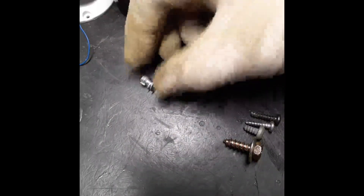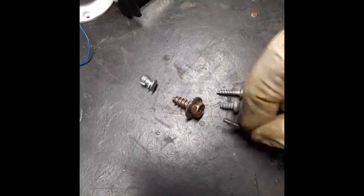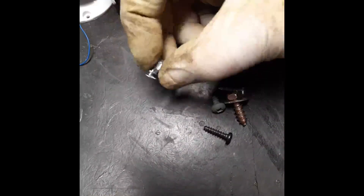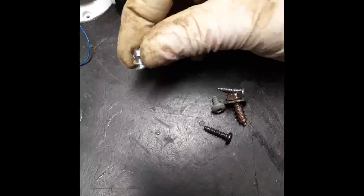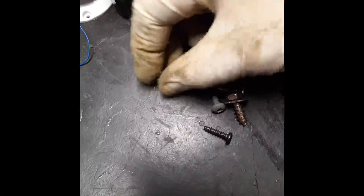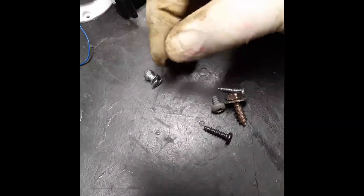I have in the video here a number of things that are not studs. Do not use fasteners that you have laying around your garage as studs in your tires. I don't care how long or how aggressive the threads are, because these will come out. This stud is designed specifically to stay in your tire. I've had them in one set of tires for over two years now, and that's constant running. I do monitor them for depth and for working loose, either going in or going out.